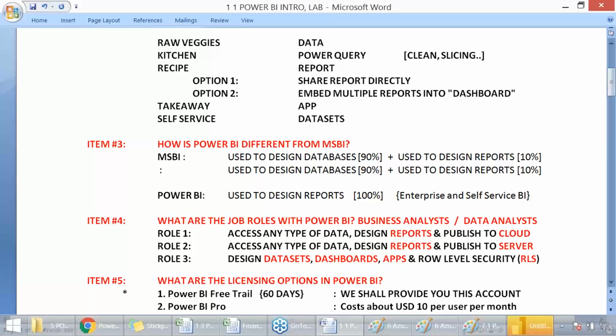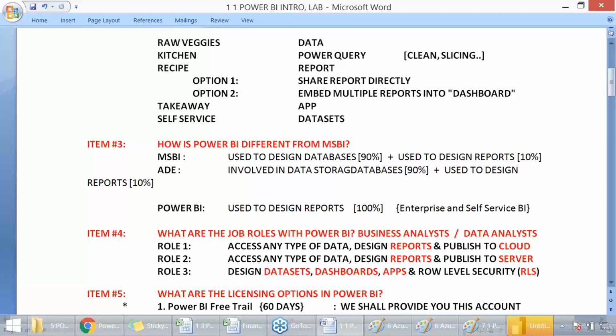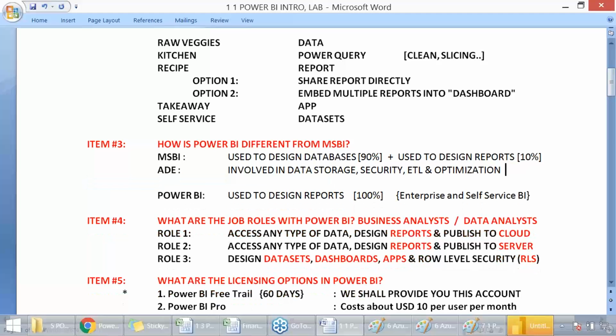What these team members do, or simply say ADE, is involved in data storage, security, ETL, and optimization. Any type of data, either OLTP, live active data, or analytical data, big data, small data, table data, file data, anything it can be. But Power BI is a common reporting environment.